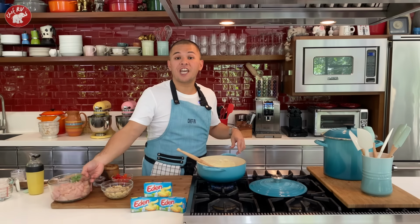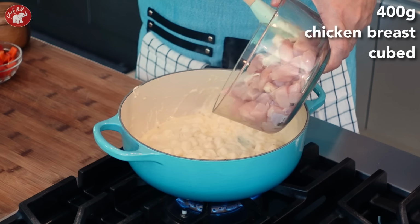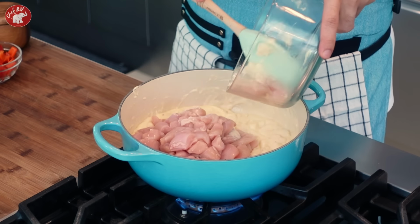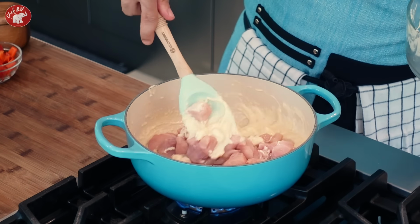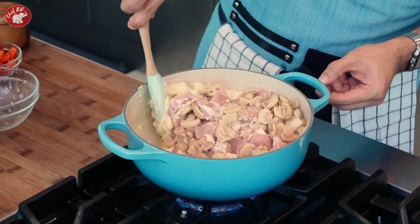So I have here chicken breast fillet that I've cut into cubes. Pwede mong mas liitan pa yung cubes, pero gusto ko yung na-fill ko. So kaya medyo mas malaki-laking chunks yung aking ginawa. And then you put your mushrooms para kumapit yung lasa.